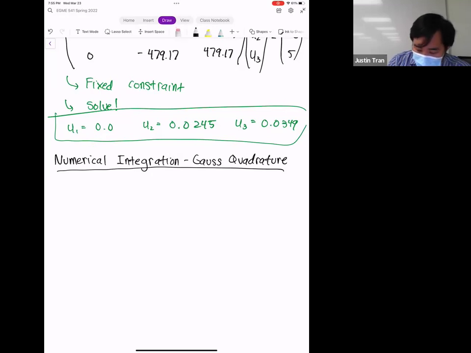And so, a lot of the previous process, believe it or not, a lot of it can be automated. And you've actually already seen those processes automated already. You've seen the process of doing computations for element stiffness matrices. You've seen the process of assembly. You've seen the process of applying a fixed boundary condition. One thing that's hard to program, or that we haven't seen how to program yet, is how to integrate. That was kind of the bottleneck in the previous example, where you can tell a computer to do a lot of those things, but it's hard to tell a computer to take this integral here and evaluate that.